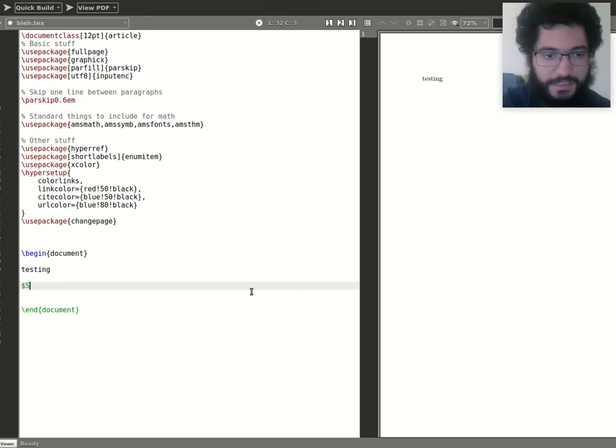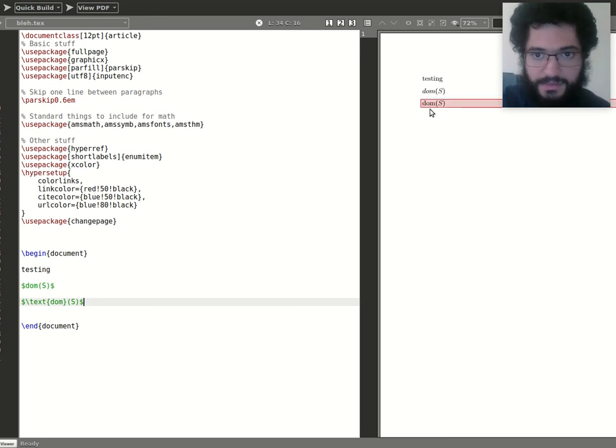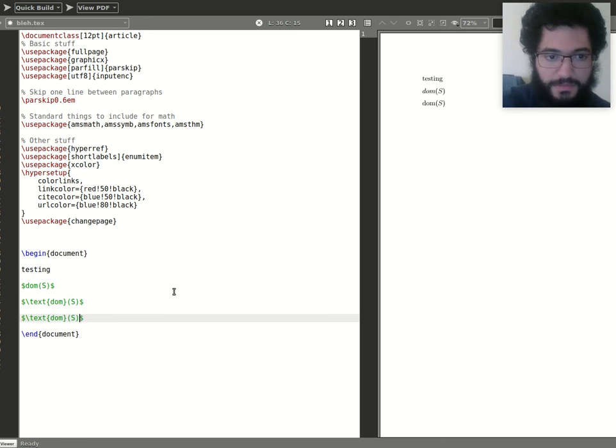I just realized it's easier to just show what I mean rather than trying to write out the LaTeX by hand. So if I just write dom s like this, then you see it doesn't look right, right? This is typesetting it as though it's d times o times m. But if I do text, like that, this one looks much better, right? And then even better is if I used operator name.